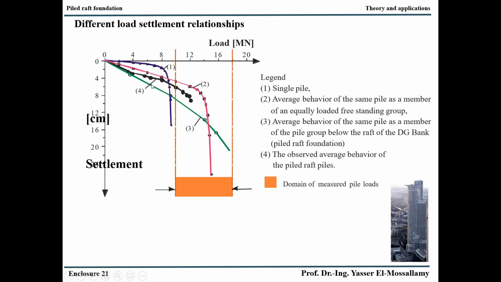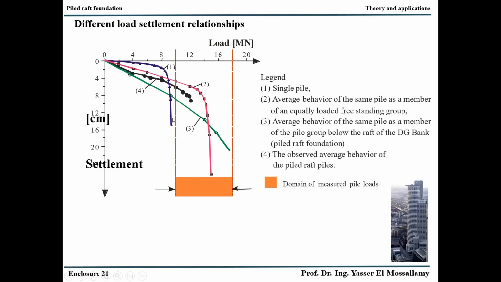That means the pile stiffness depends on the pile conditions. It is the same pile diameter, the same pile length, the same soil, the same applied load on the pile head. But if it is a single pile, the settlement is smaller, the stiffness is higher. If it is the same pile but in a pile group without raft, where all piles have the same average load, the settlement is higher. That means the stiffness is smaller. And if we have the same pile in a piled raft, the settlement will be higher and the stiffness will be smaller. And this is a very important point.